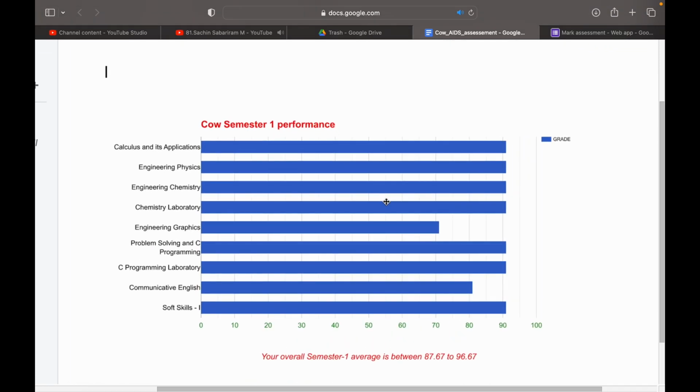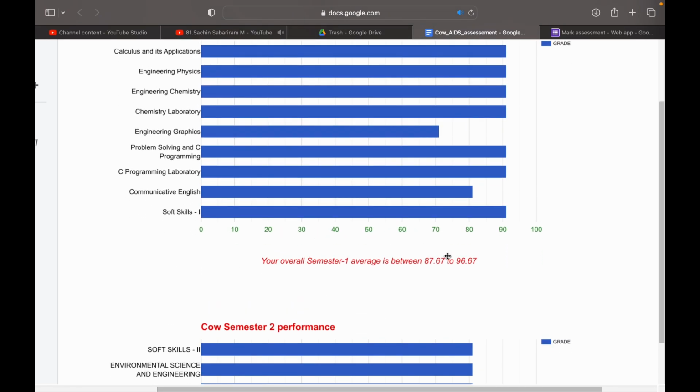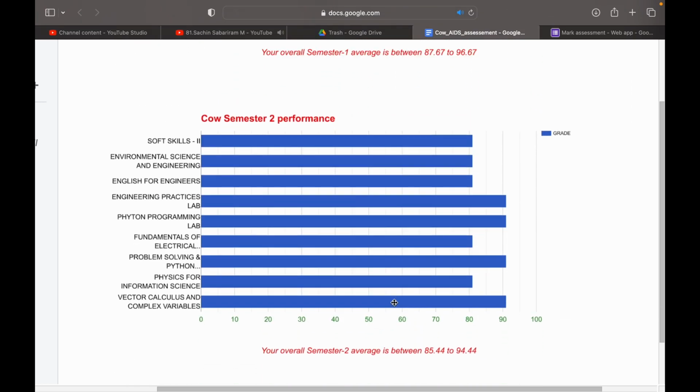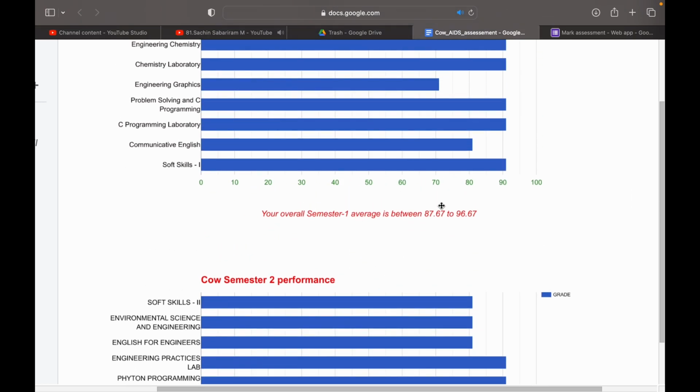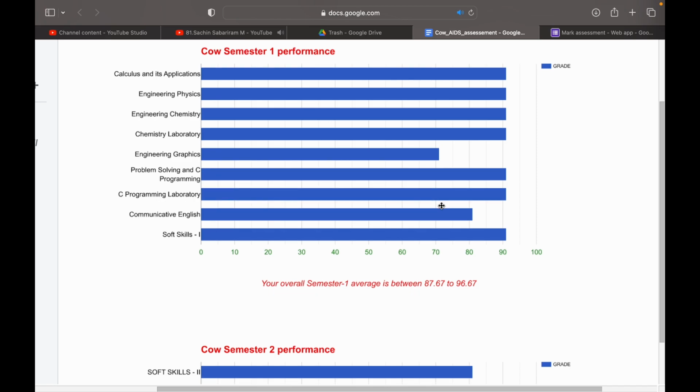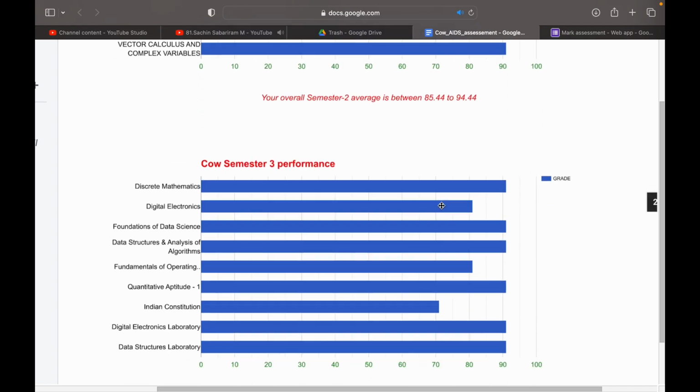Getting into details, you can see that it created a bar chart for each of the subjects, and also it created an average for each semester. Here the average lies in a float range because in grading systems we don't know the exact marks in each subject, so we end up with an average which is a range.